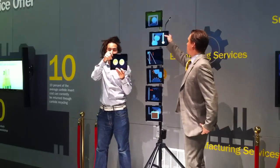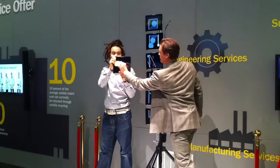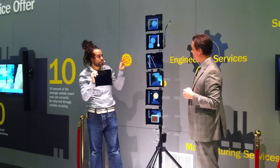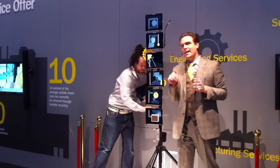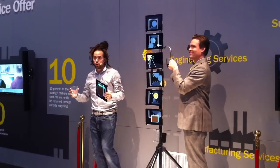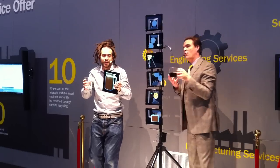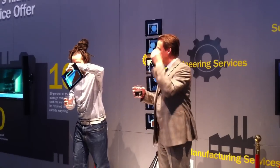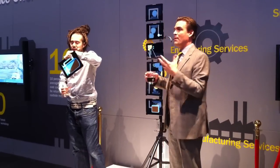Sandvik Coromant can help optimize your processes and really reduce production time and cost. We work with companies of all sizes. Our yellow coat representatives can help save time in everything from production, to orders, to logistics. Check out our new products and ask one of them to find out more about what we can do for you.